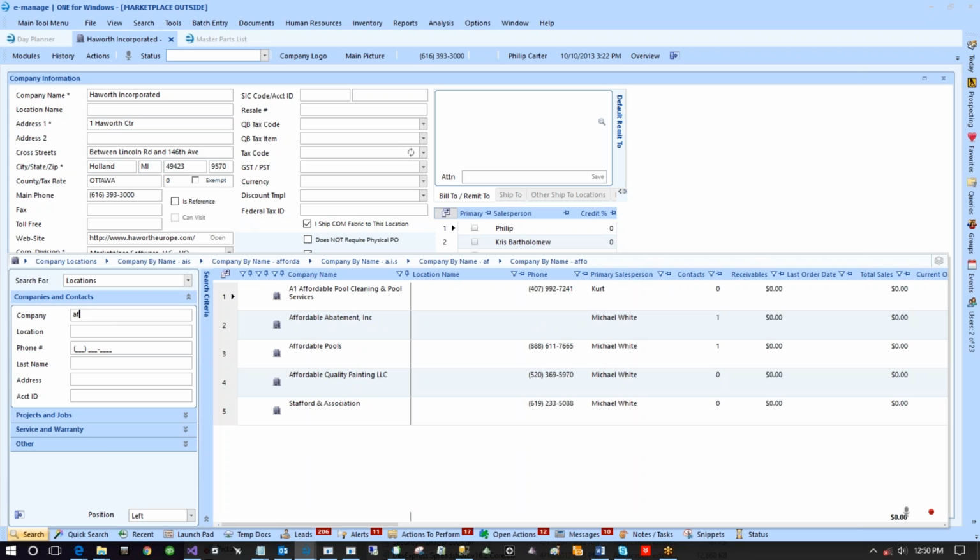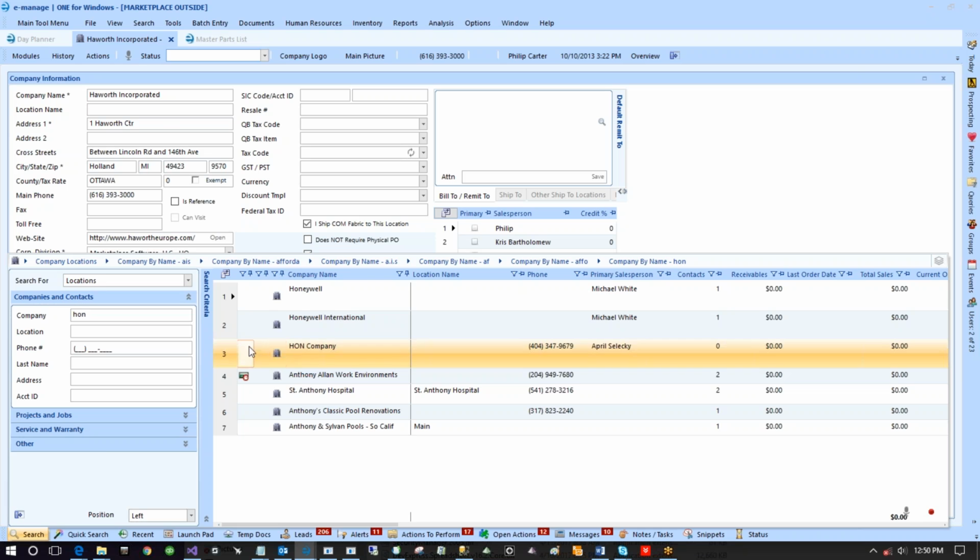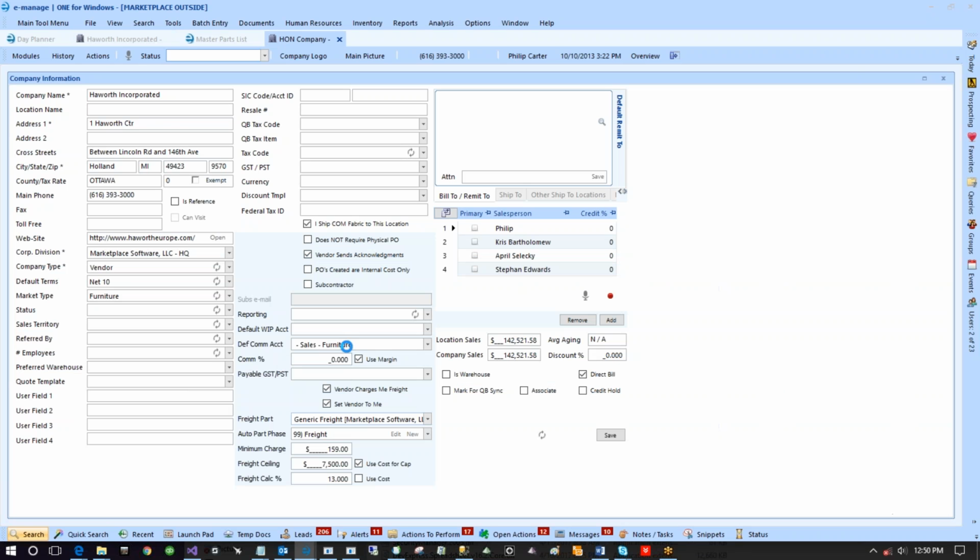Affordable. Wow. Okay. How about we do Han? Okay. So Han. Again, if the vendor charges me freight, set vendor to me, and generic freight goes into that same freight auto part.